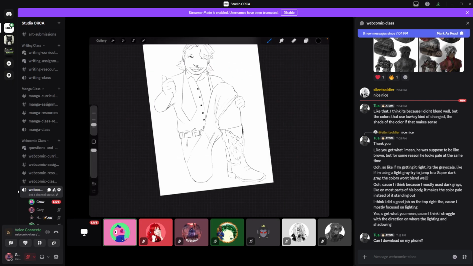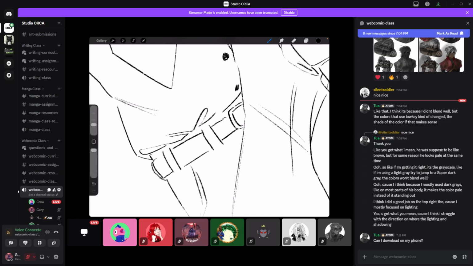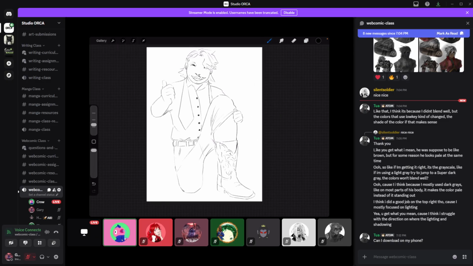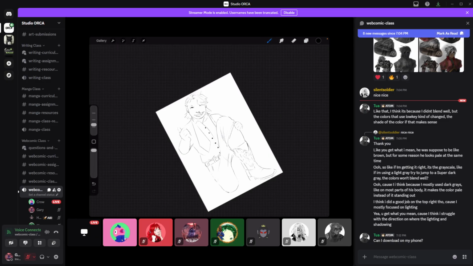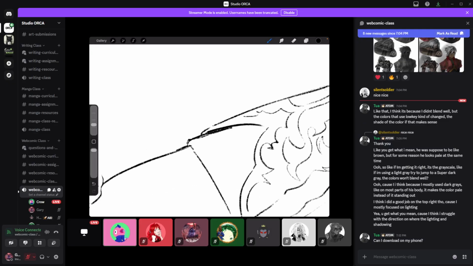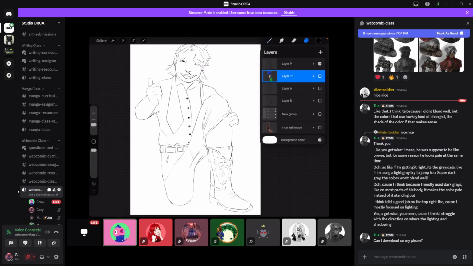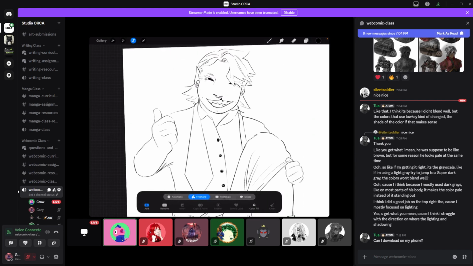I don't remember the color palette that I used for this, because I drew him yesterday. Or today. And I don't remember what I used for it. But I'll figure it out. Okay, we're gonna color him in grayscale. And we're gonna see how this turns out.